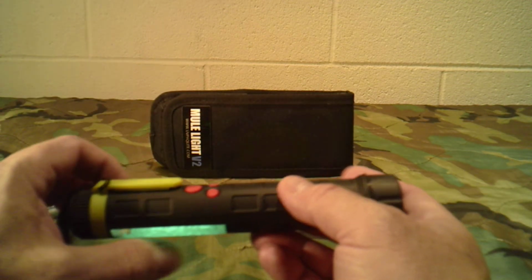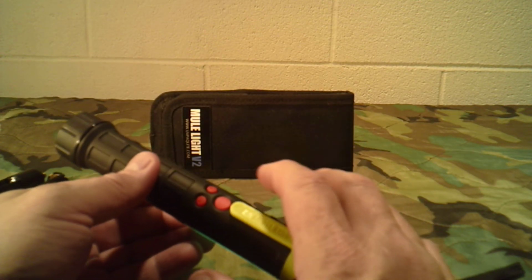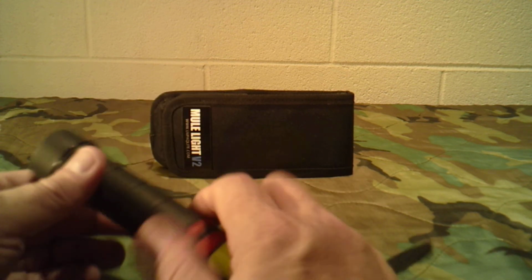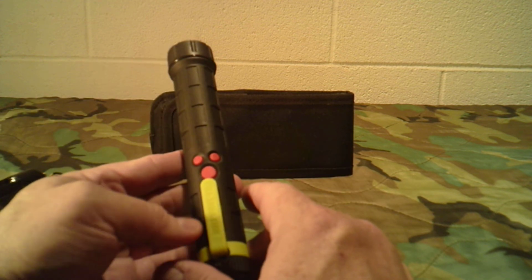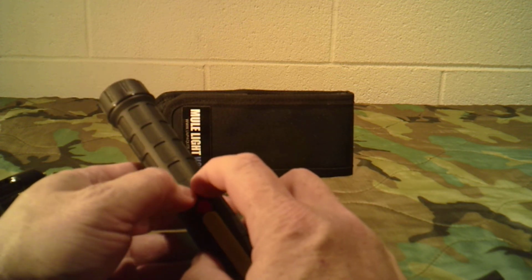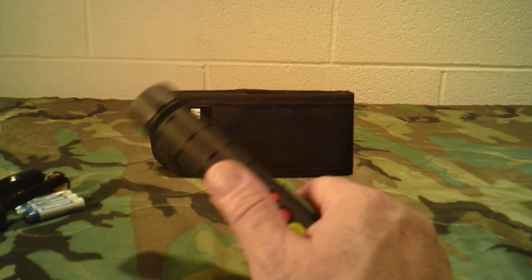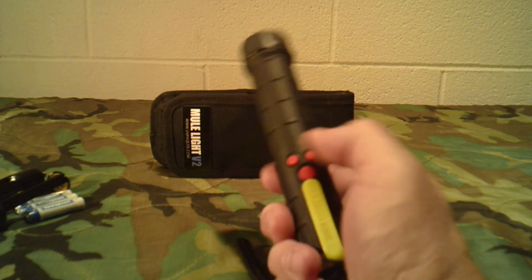Now, one thing I will tell you is I set up my own little system here. What I found when it was dark, one of the things I had trouble with was trying to find these buttons. I was feeling all over. So I set myself up to make sure I can find these buttons every time in the dark. Because these are not raised, they're almost a little recessed, and because of all the texturing on this light, when it was completely dark, it took me a little bit to find these buttons.